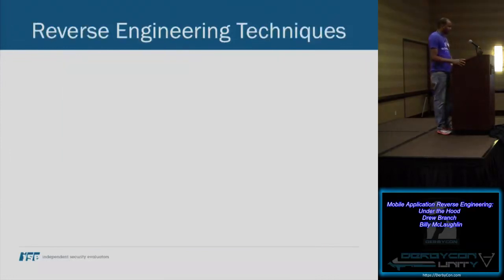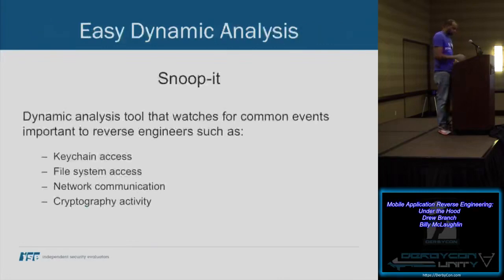All right, so now I'm going to be touching on reverse engineering techniques. I use a dynamic analysis tool called Snoop-it. It's a very useful tool. This is the easy way to perform dynamic analysis. You would have to jailbreak the device and then add Snoop-it to Cydia's source list. Cydia is automatically installed when you jailbreak the iOS device, so you don't have to worry about installing Cydia.